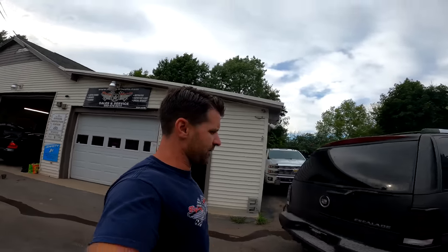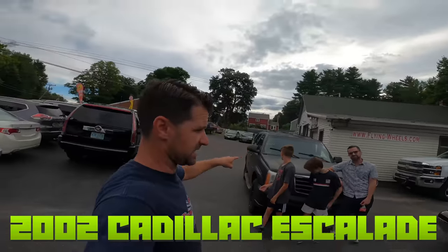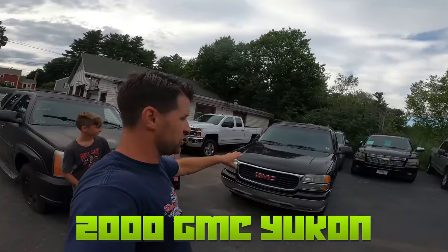All right, fellas, here's what we're doing. Come here, I need your help and your opinions. Right in the center, this is a 2002 Cadillac Escalade. This is a 2000 GMC Yukon.